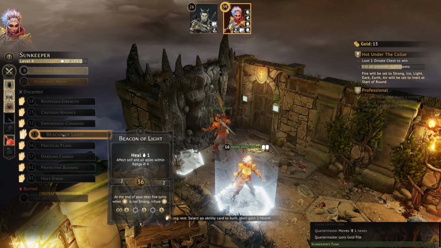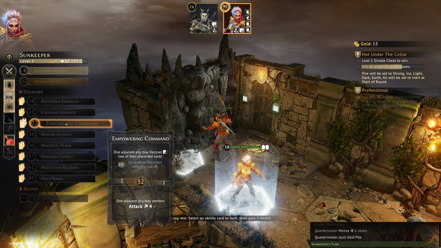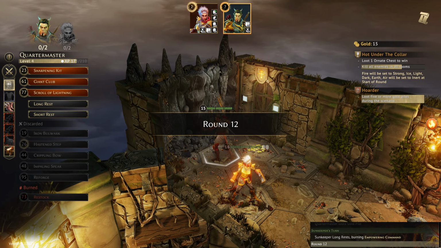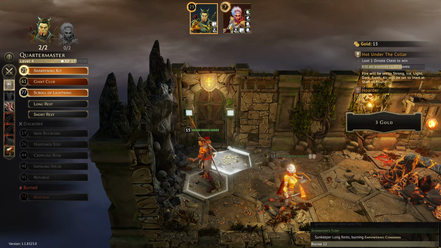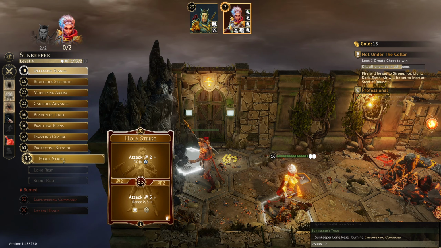And long rest, we're going to lose Beacon of Light. We could lose Empowering Command at this point. We might still need to heal wounds. Overall, this has gone very well though. Sharpening Kit, Scroll of Lightning, we'll just step in and grab that. Let's allow you to move up to the door.